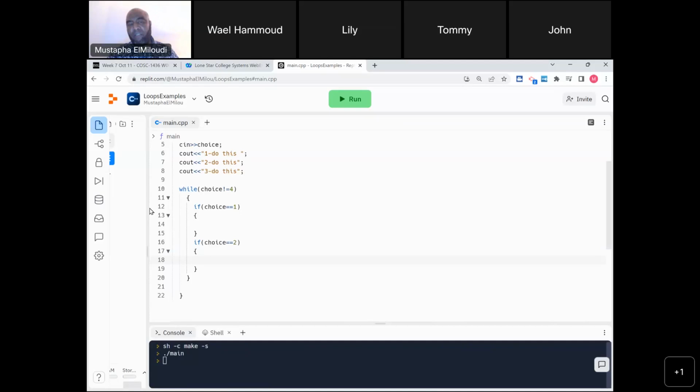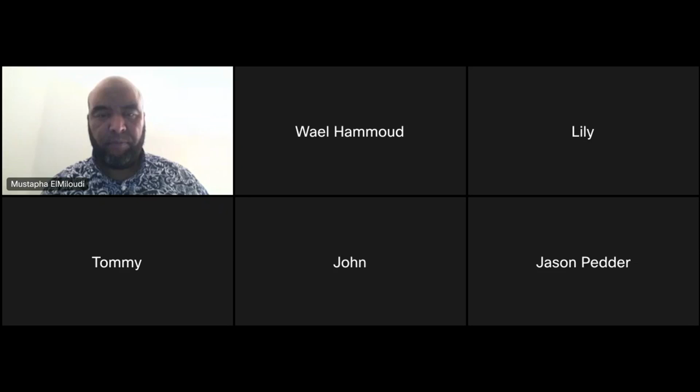We can also do something else. We can prompt the user to enter a first number, like a starting value, and then an ending value, and then we can either print all the numbers in between, or add them up, or maybe even calculate the average. Let's do this one. I'm going to put enter the starting value, and I'm going to call it start. So we have start, and then we have end.